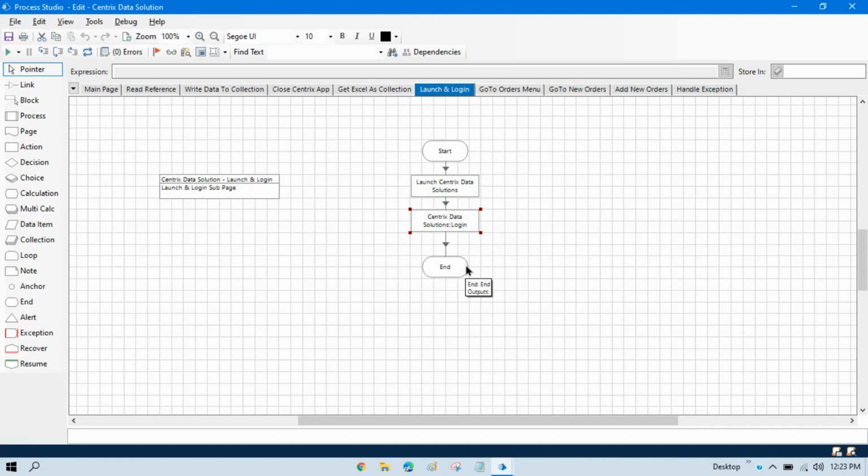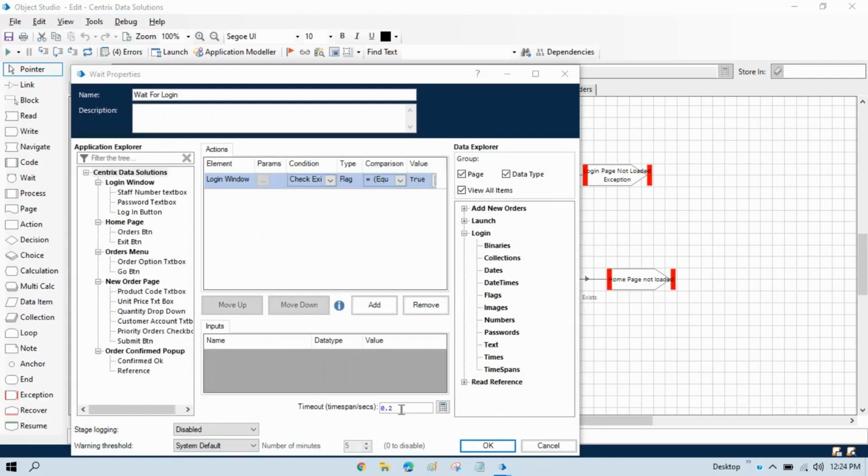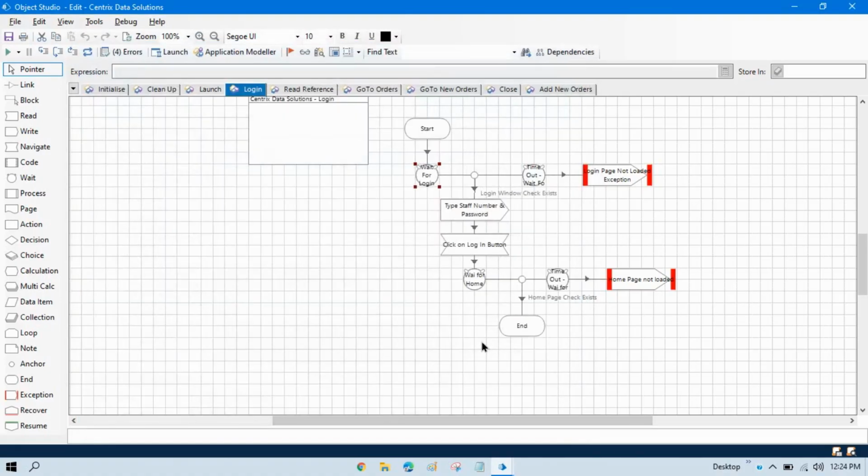In that scenario, I am going to retry this part. If you see here in the Object Studio, in the login part, in the wait stage, here we have 0.2 second. If we put 10 seconds here, the first time it might load and then it will be able to log in. But sometimes, due to heavy usage or some server issue, even if we have put 10 seconds, the application is not loaded, so that will throw an error. So there are some scenarios you need to think about, like where you should apply this retry mechanism.